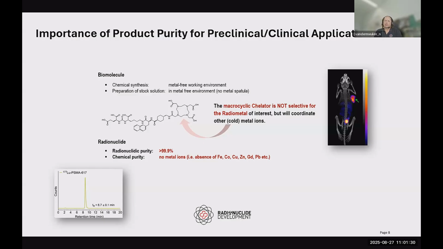You know, if you are able to label at 99%, people get excited because you can label at 99%, and that's great. But if you can only label at 99% at, say, 1 megabecquerel per nanomole in terms of apparent molar activity, and you need to have 50 megabecquerel per nanomole apparent molar activity to be able to apply to a patient, then your purity is not that good. So the higher the apparent molar activity success in terms of labeling, the purer your product is. And of course, then it becomes easier to apply clinically.